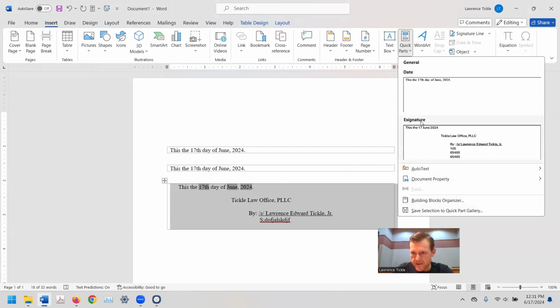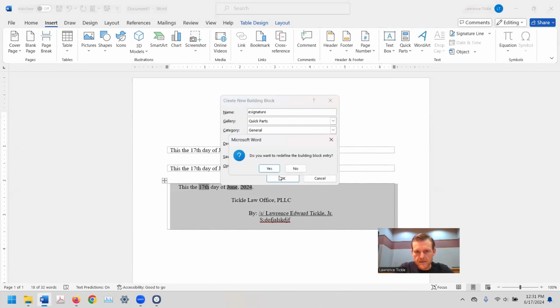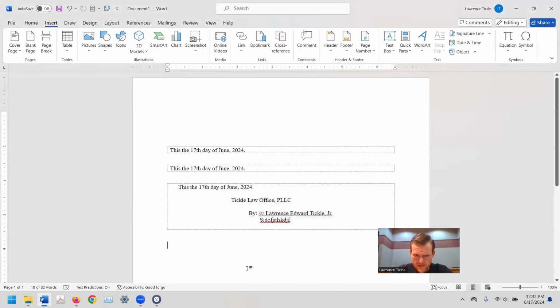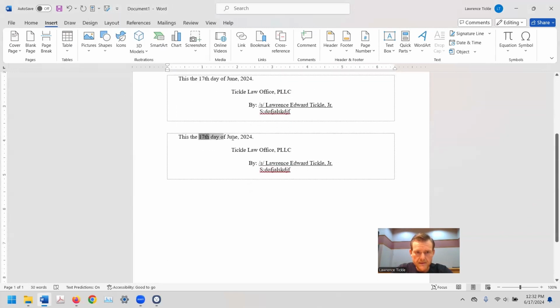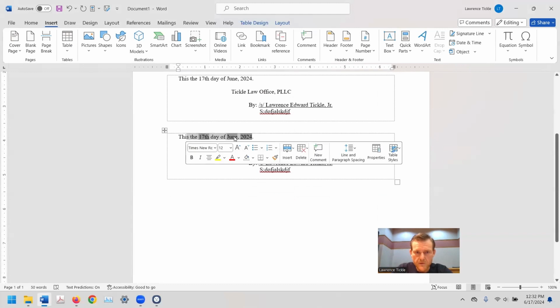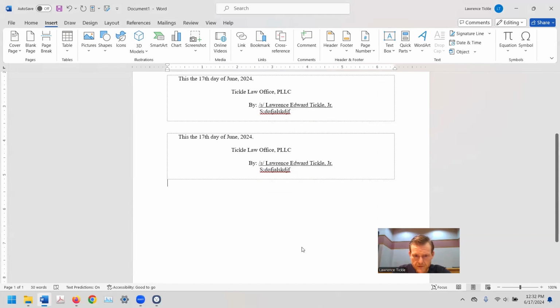I'm replacing this one, so it's e-signature, and I think you have to name it exactly the same. E-signature. So let's see, if I just name it e-signature without a capital, will it recognize it? Yeah, okay. So it doesn't have to be exact capitalization, but it has to be the exact spelling. Now, test it. And automatically, see, it keeps that stuff automatically. So tomorrow it'll be the 18th and so forth. Okay. So cool. I just wanted to do that for you guys, and I'm going to save this and figure out how to add it into that video.